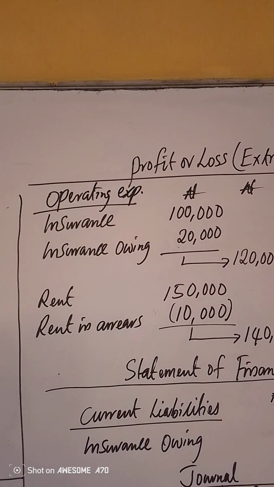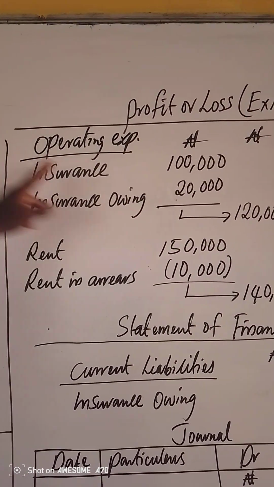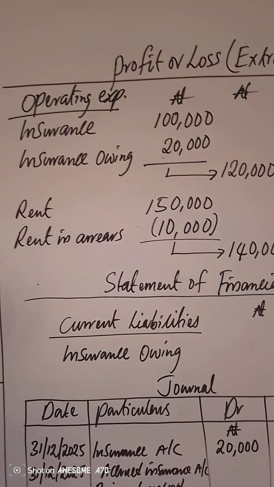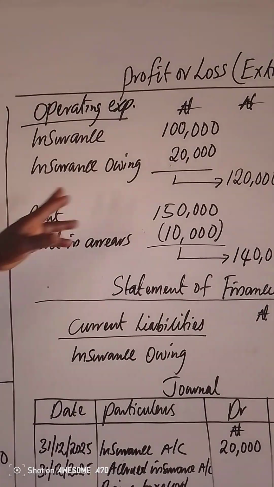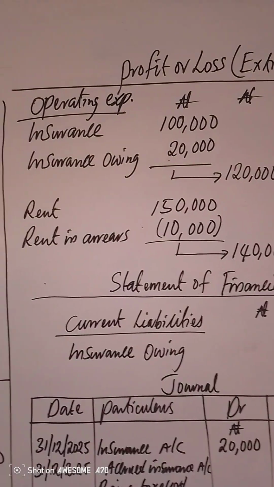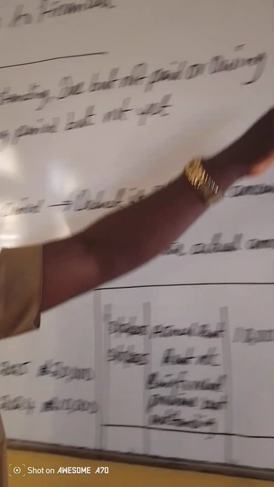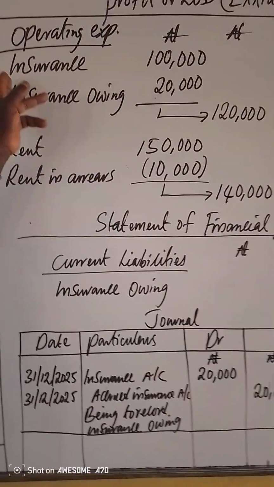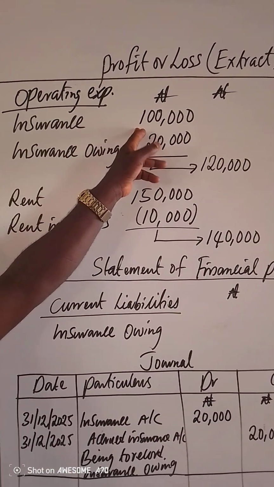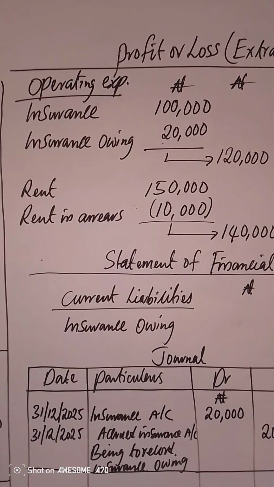Under operating expenses, you now pick the value of insurance. This value here is assumed. We assume that in the trial balance, the actual value of insurance that was given was 100,000 naira. Then this is when you come and pick the amount that has been accrued and then adjust. This is your readjustment. The actual amount paid here in the trial balance we assume to be 100,000, which you go and pick from the trial balance given by the examiner or the question.